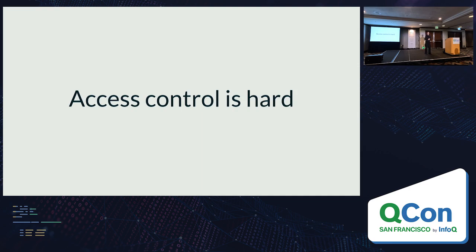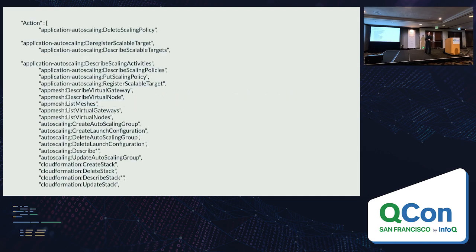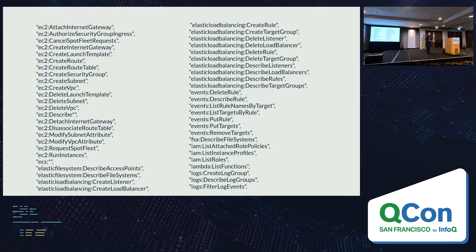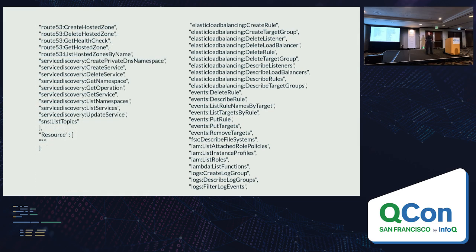Unfortunately, that almost always ends up in a tangled mess of rules and policies, and no one really knows what's going on. This is a real-life example, by the way. And you always end up with either too much access or not enough. And if you ever played with IAM in your cloud account for a big environment, you know what I'm talking about. So this is a problem.